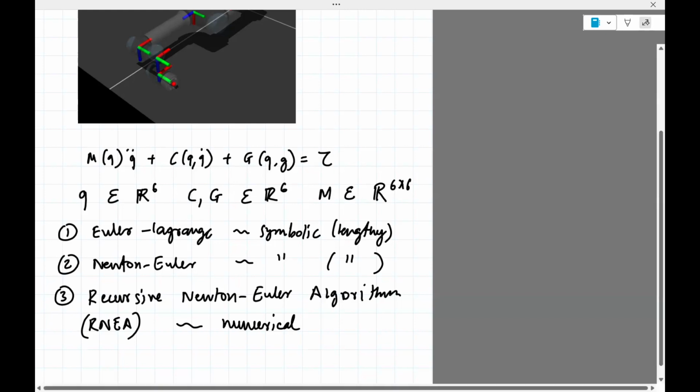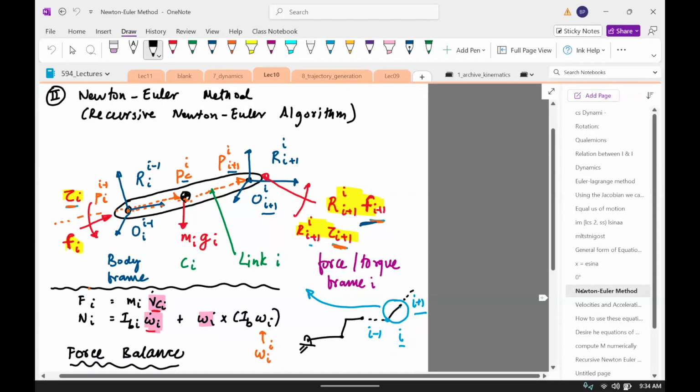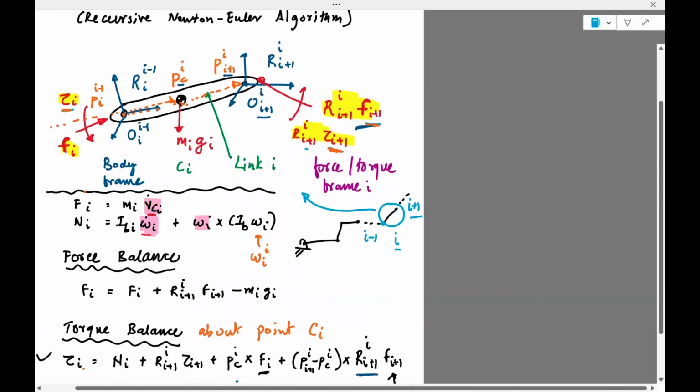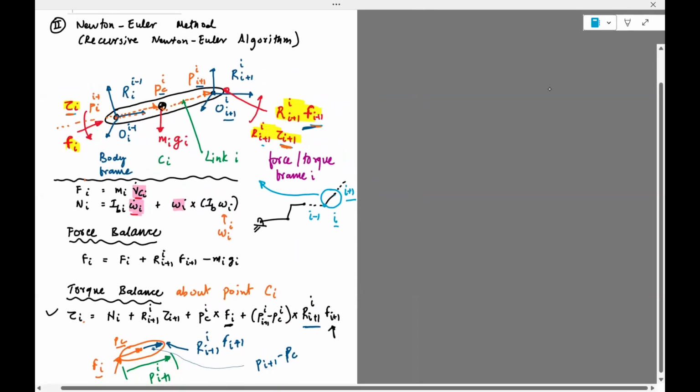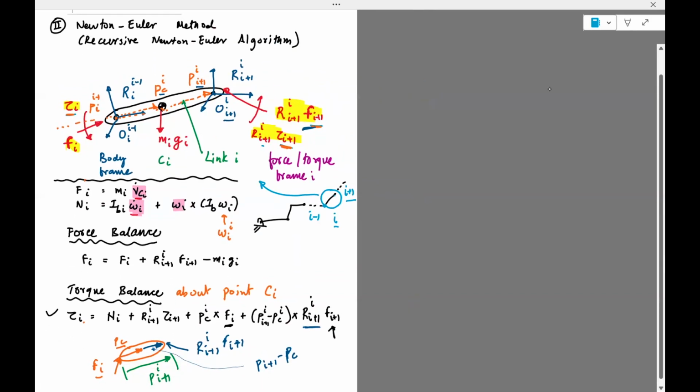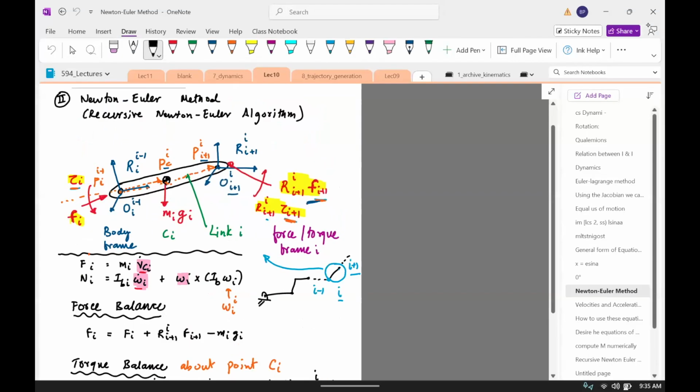So how do we do that? Well, I wrote down the general method. There are equations for force and torque balance. You take a single link. This link is the ith link. It's connected to the i-1 and i+1 links. You can write the force equilibrium, which comes from Newton's second law. The torque equilibrium or torque balance comes from the second law, but for the rotational counterpart, that's written down there. So that will give you just the force and torque.